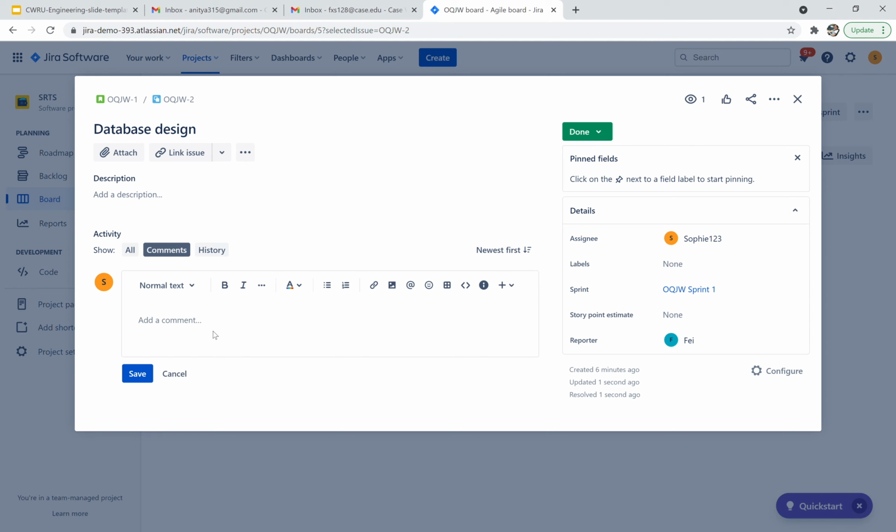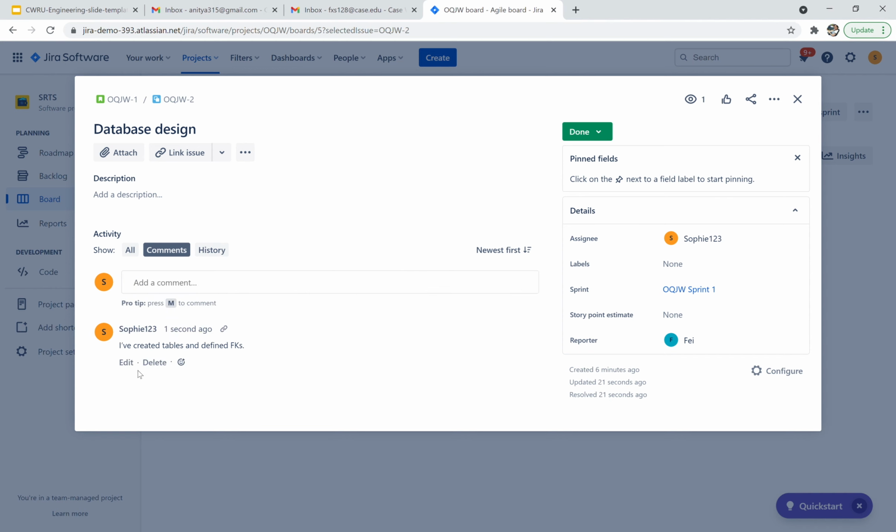The database design created tables and defined foreign keys. Okay.